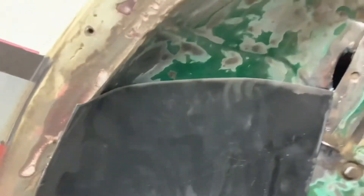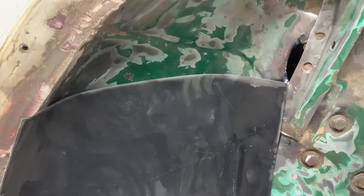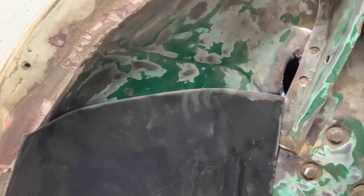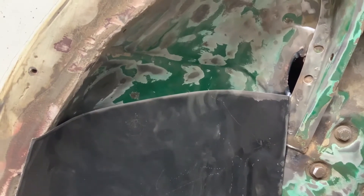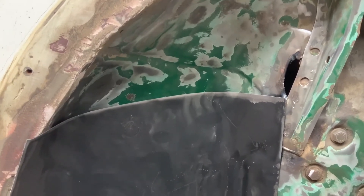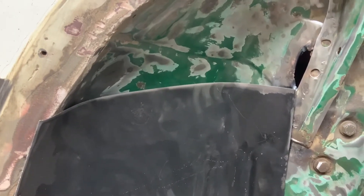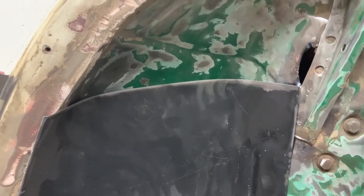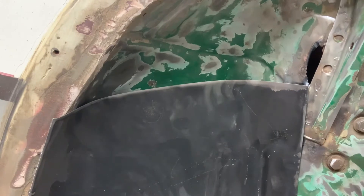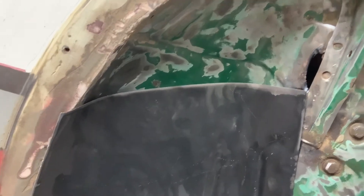The last time I was doing something like this, I sprayed my poor iPad — hot sparks from the grinding actually shattered the glass. First thing, I had AppleCare so that only cost me $49 to repair, but this time around the AppleCare is all done and it'd probably be hundreds of dollars out of pocket. So we'll be trying to protect the iPad a lot more than I was in the past.